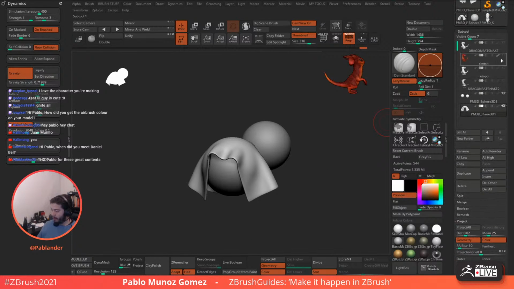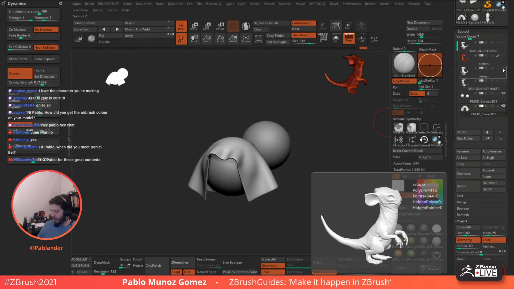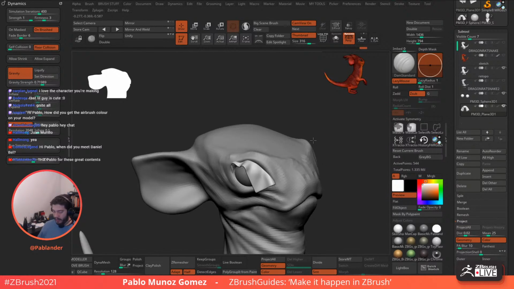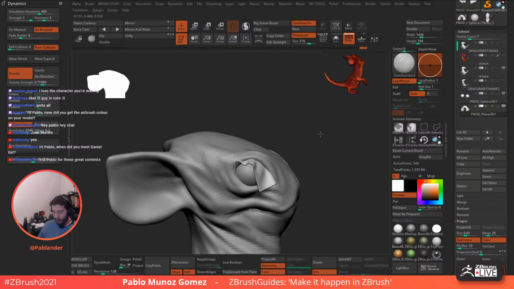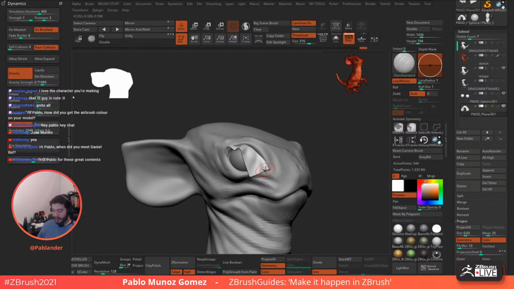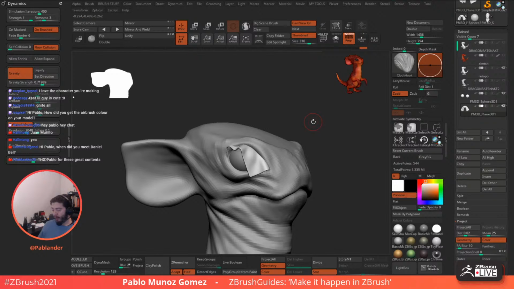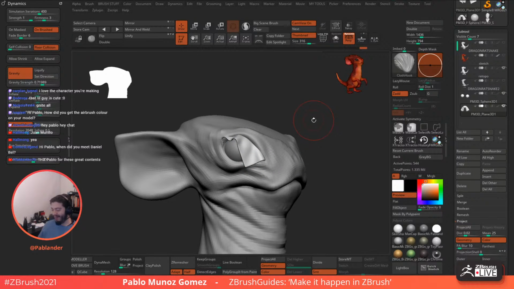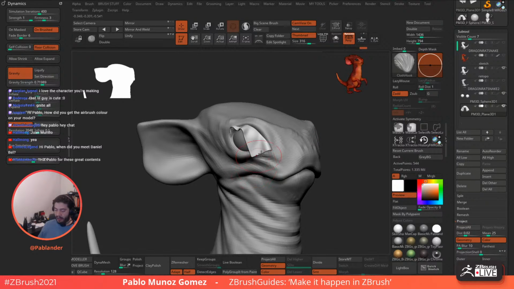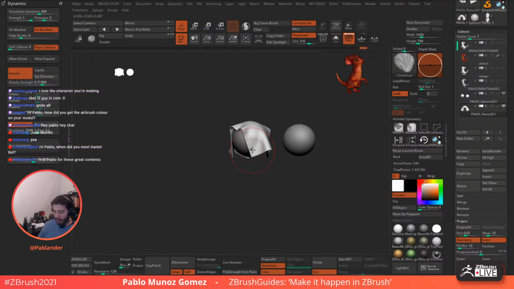So now I can bring in my base mesh or the creature, and you see that doesn't look like an eyelid at all, right? But I can start moving and deforming this mesh to adjust that eyelid. So I can bring in, let's say, the cloth hook brush. I was struggling to find that one. And this brush allows me to move. Let me show you what this does. I can take this and do this, right?